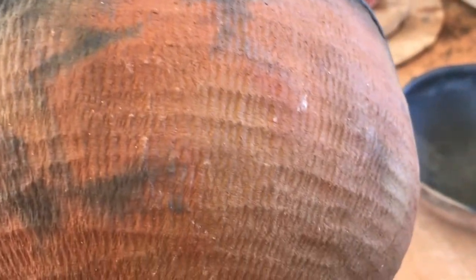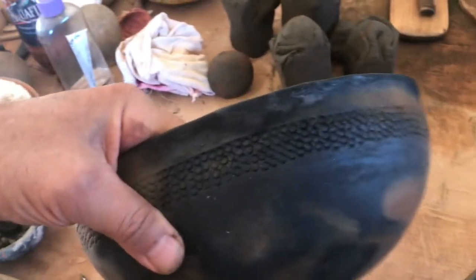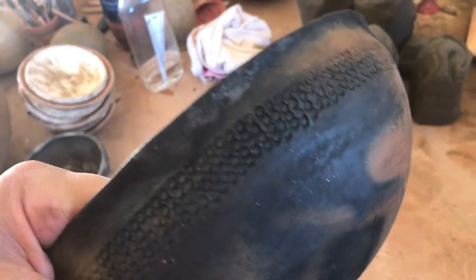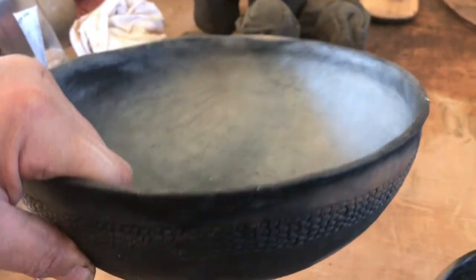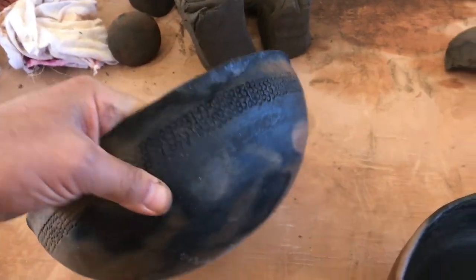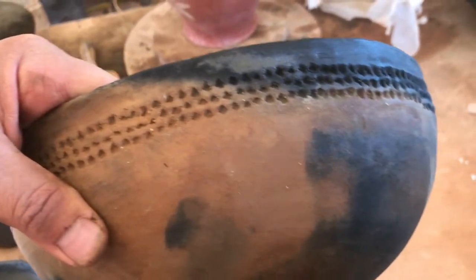It was done with just a stick with the rope twined around it. And see, this one just has some little pieces of cane. Like I took a little piece of cane and cut the end off and used that for texture on there, a band. And same with this one, this is a little bit different design.